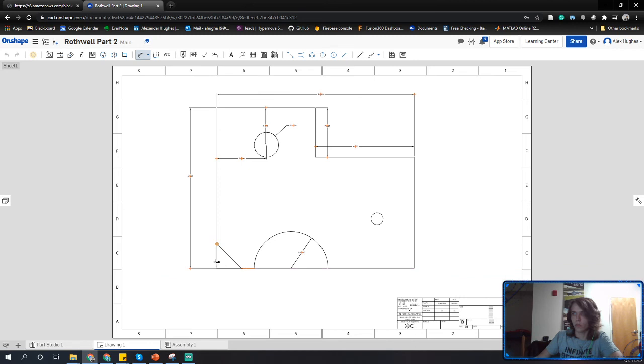You just want to go through and place all dimensions that you reasonably need to demonstrate that the part is correct. All of the dimensions that you see Mr. Rothwell do on here, you want to include in your drawing. And I just messed that dimension up right there, so I'm going to hit escape on my keyboard. Come back over here. You to you. I'm just going to add the rest of these in as needed, so I could be a perfectionist, a completionist.